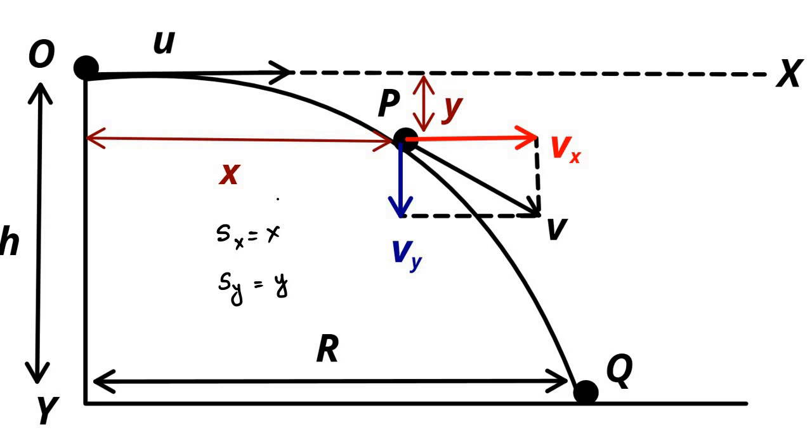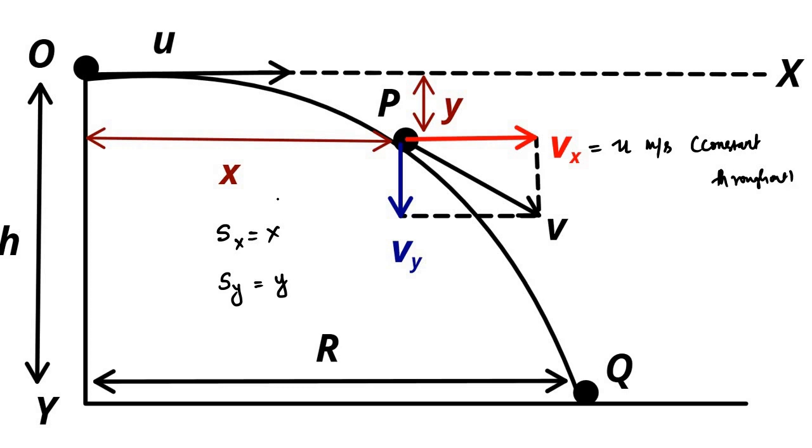Okay, here Sy is equal to y and Sx is equal to x. Again, here the velocity vector of the object at this point P is tangent drawn to this curve trajectory, which is the path of the projectile. Again, this is also resolved into two components, Vx and Vy. Vx is equal to u, the horizontal component is always equal to u. It remains constant throughout the motion, always remember this.